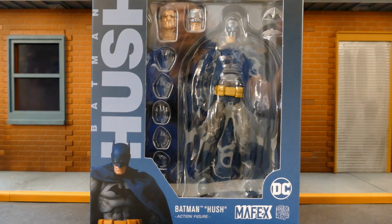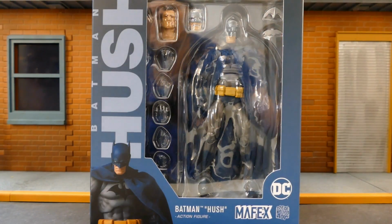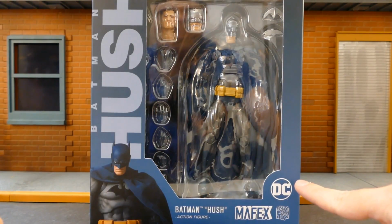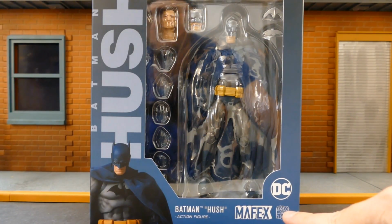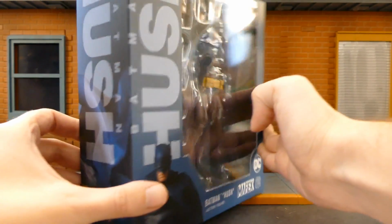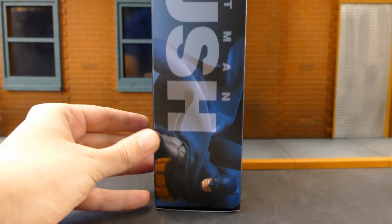So packaging is pretty standard for your Medicom Mafex figures. It's fairly basic. You've got Batman Hush written on the side. You have a nice promo shot of Batman. You have the DC Comics logo. You've got the Mafex logo, Batman Hush. And then you flip it over to the side. It just says Batman Hush. You have more promotional shots of Batman.